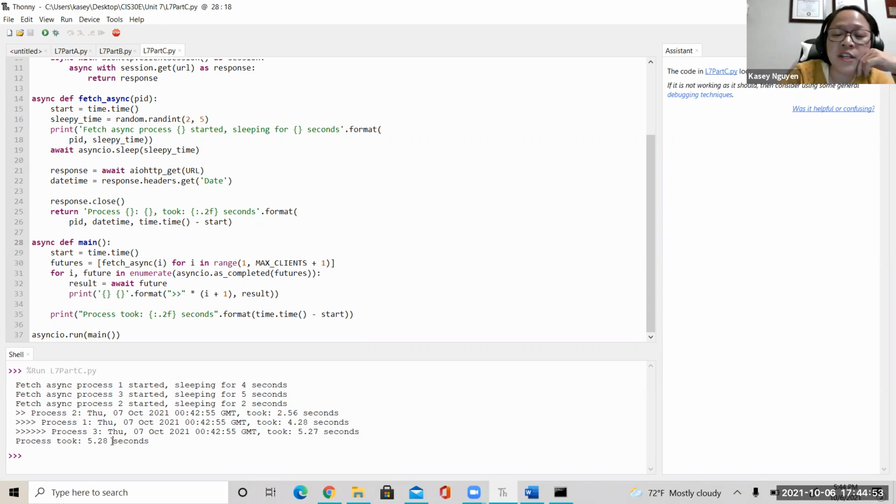So futures is used to track awaitables, right? And the status. So as it comes, it's going to be able to know, and if it waits, it will be able to know. So it's just a location where it stores all the updates for each of these as they started and sleep.